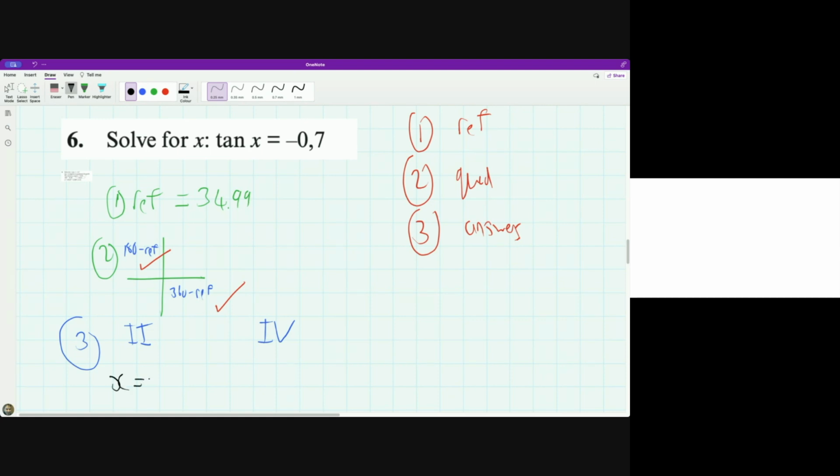So you'll get x is equal to 180 minus 34.9. So I get 145.01 plus k times 180, where k is an element of Z, or integers. Now, if I did the quadrant 4 solution, all that would be is 145.01 plus 180. And I don't have to do that because it's included in the general solution. But just in case you're curious, it would just be 325.01, but it's gobbled up by this one over here.